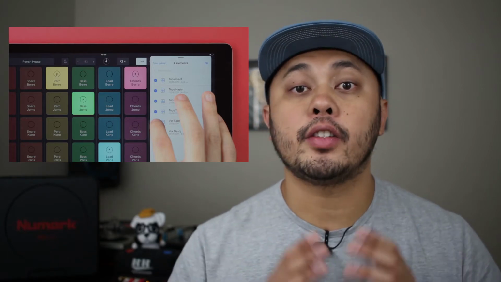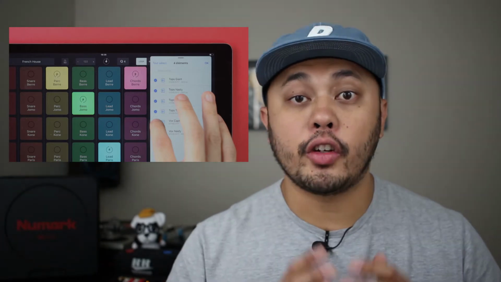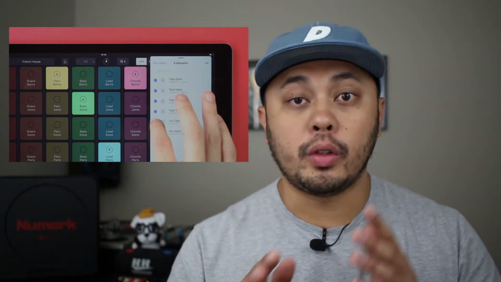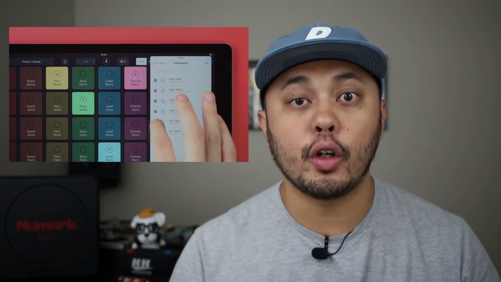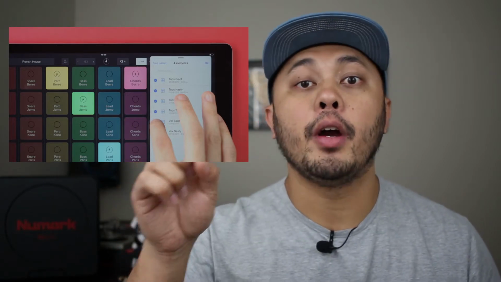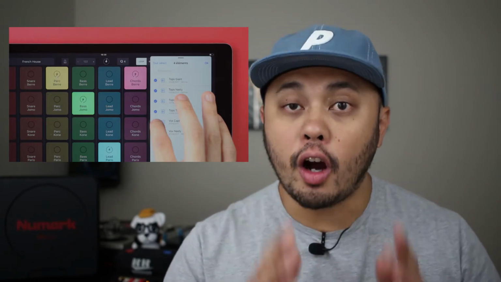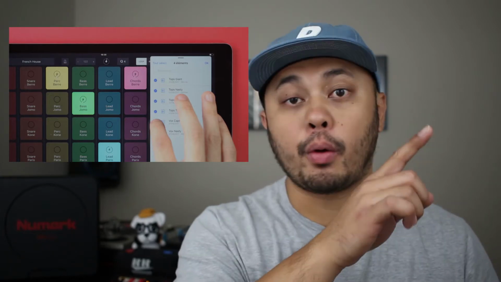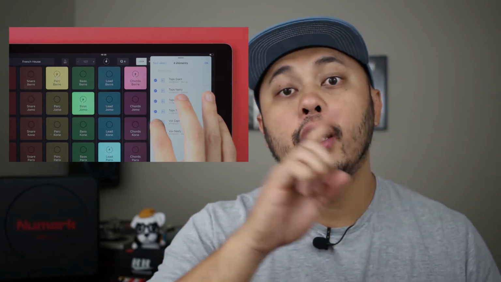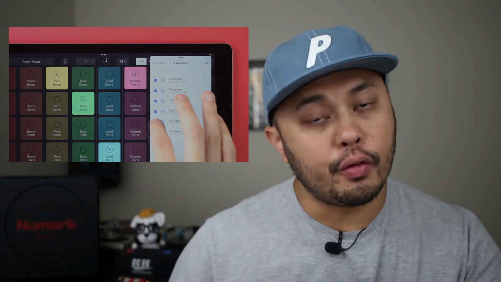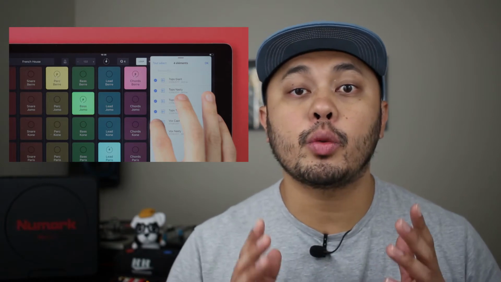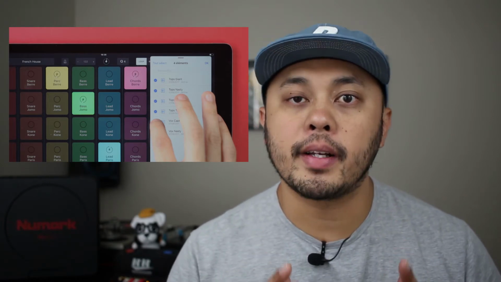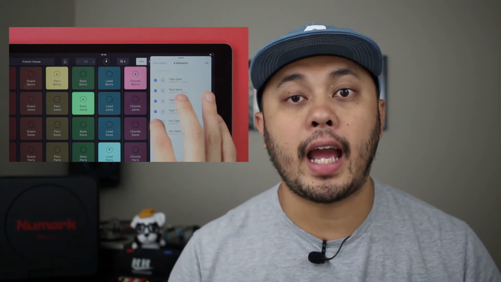So what this means is you can actually have files on your iPad now that are accessible to different applications, RemixLive included, so you can take your own samples and loops and drag them in from the Files app directly into RemixLive. What this also means is that you can export recordings you've made in RemixLive to the Files app and then move them over to your computer, upload them to SoundCloud, etc. So this is a really big step, not only just for RemixLive, but for iOS music apps in general.